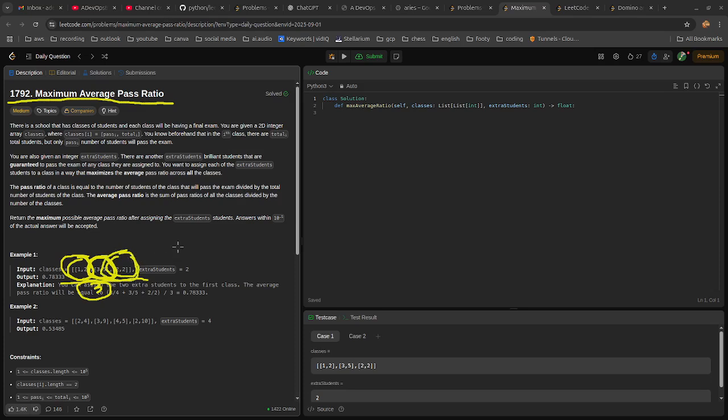And once we put an extra student into one class, it will be something like this, the difference before and after this change.